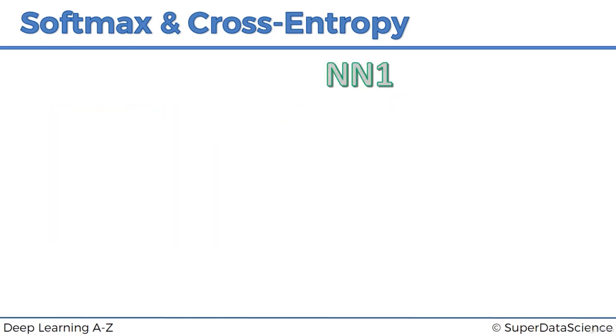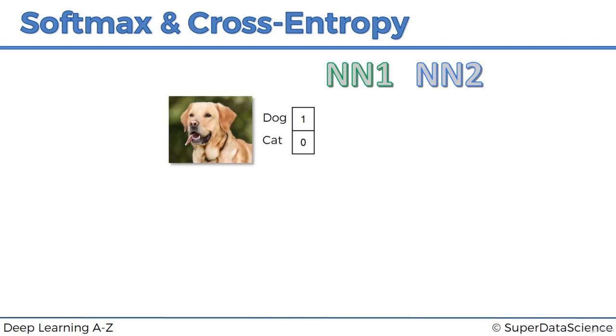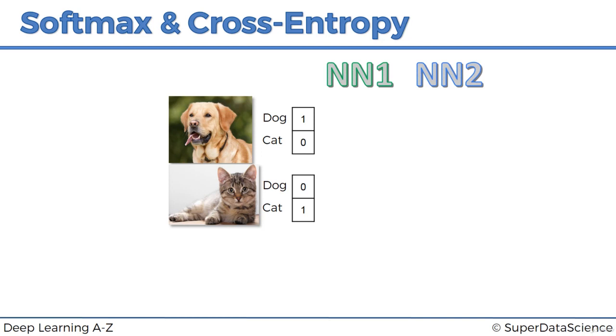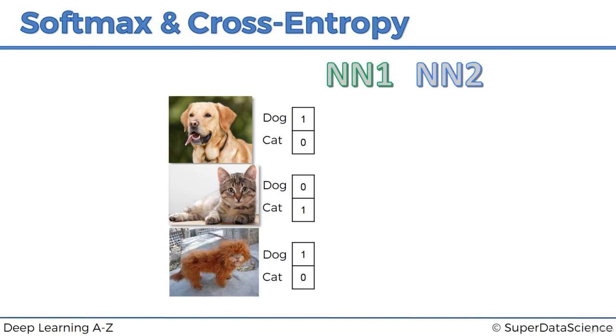So here's a neural net, and also this will explain why we're looking at different cost functions. So neural network 1, neural network 2. Let's say we have 2 neural networks, and then we pass an image of a dog. And we know that this is a dog and not a cat. And then we have another image of a cat, this time an animal, and it's a cat, not a dog. And here we have a weird looking animal, which is in fact a dog, not a cat, if you look very closely. So we want to see what our neural networks will predict.